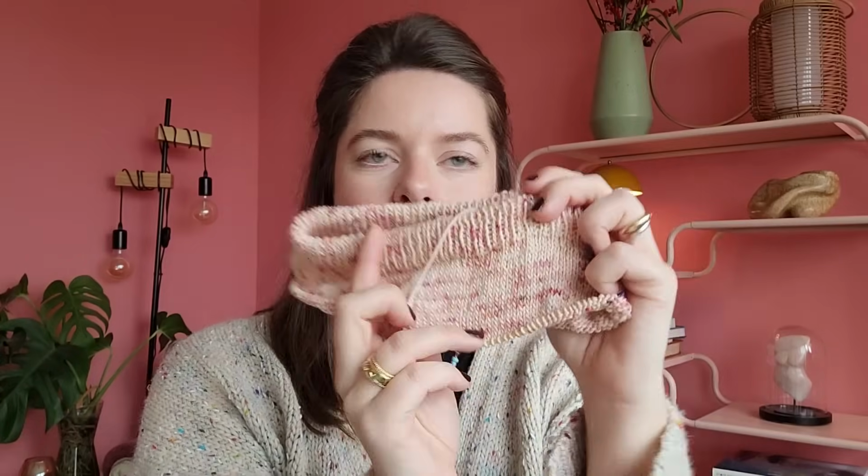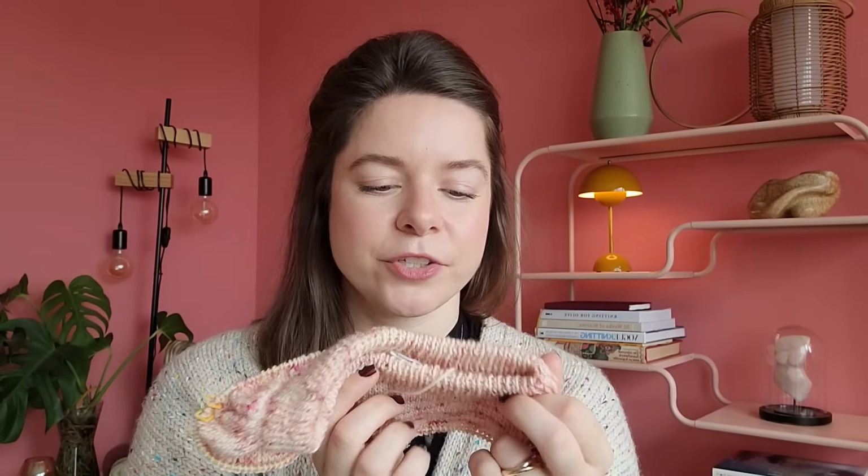So next time, hopefully I will have a little bit more of a yoke to show you. But I just want to have this as my exciting project. Let's see how this will turn out. I will probably get bored when I'm working on the body. I'm doing helical knitting, by the way, because it is hand-dyed yarn. I bought 3 skeins, so I'm just alternating 2 of them. I started alternating the skeins after the short rows, so most of what you see, basically everything, is 1 skein.